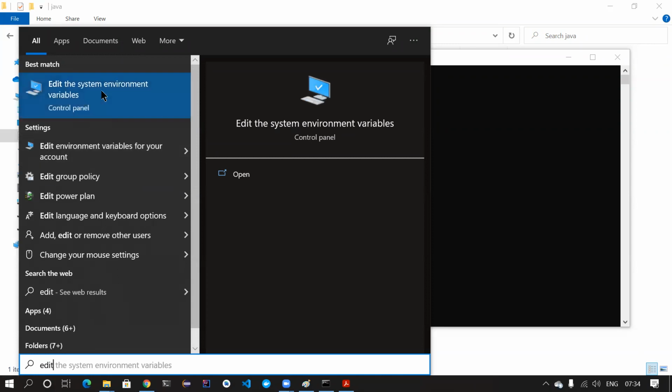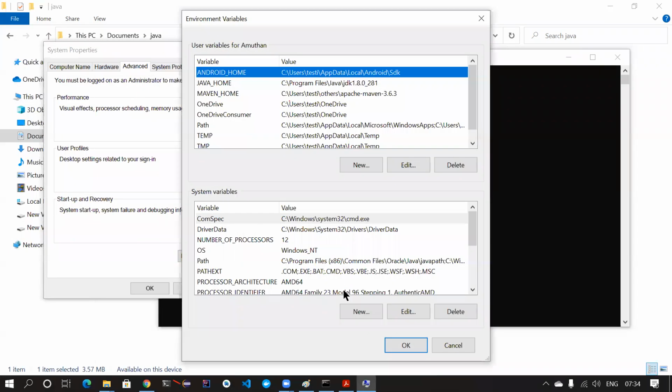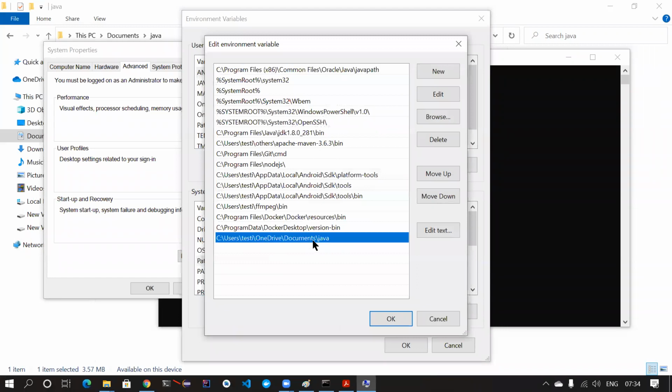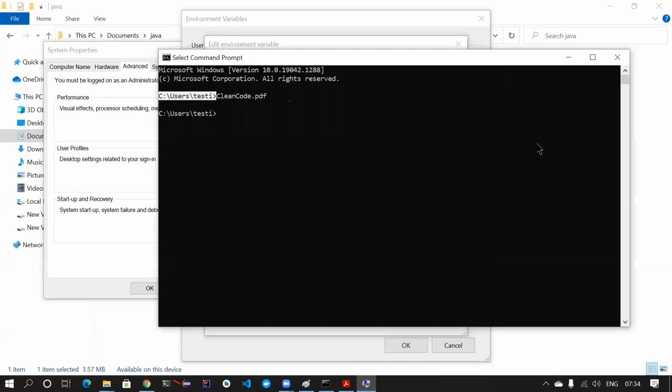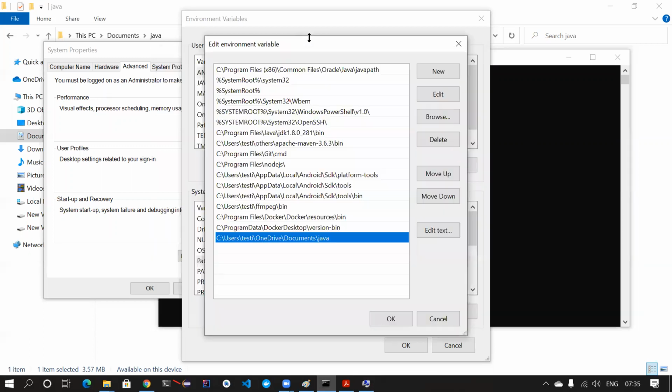If you type for edit, you will go here. The reason I have added this folder is that when you add this, the entire machine knows this particular path. It will search in the current folder, or it will search all the locations inside this folder, so it will search inside documents, Java, where it could find clean code.pdf. So it opened that particular PDF. You can create more paths, whatever path you want to be accessed globally, you can do that. Very simple.